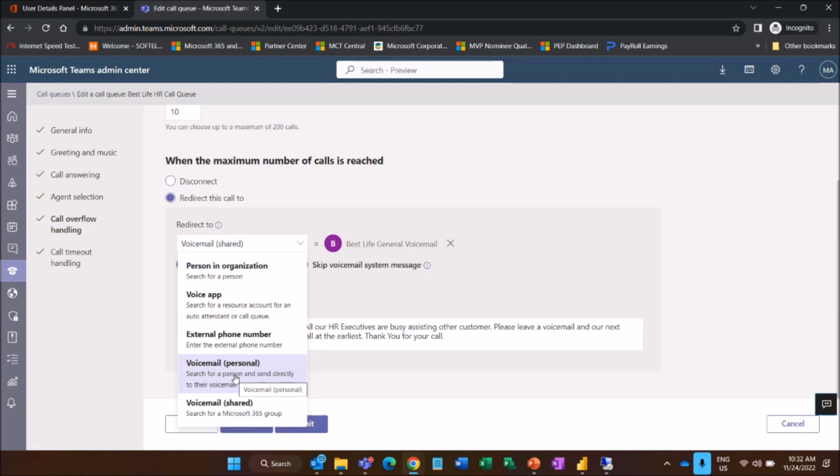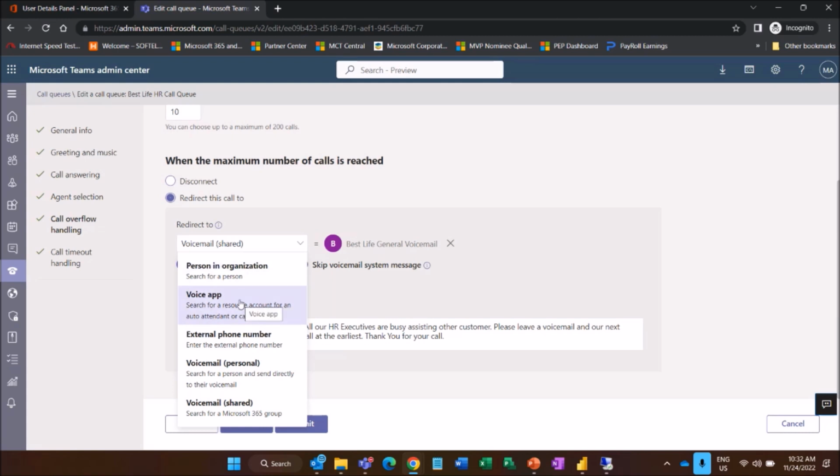So if a manager keeps seeing notifications coming across, oh, all the voicemails for the call queue are shared, it alerts the manager that someone is not there in the queue or the call volume is on the higher side. Similarly, the calls can be routed to an external phone number, or to a different app or a voice app.